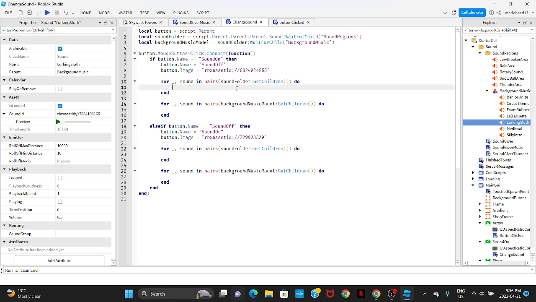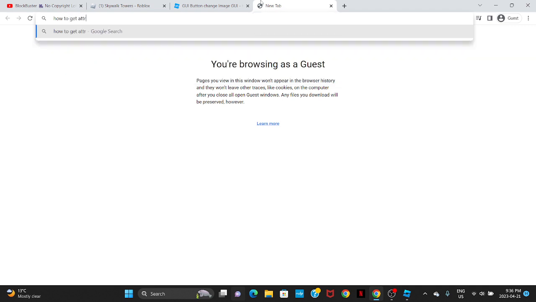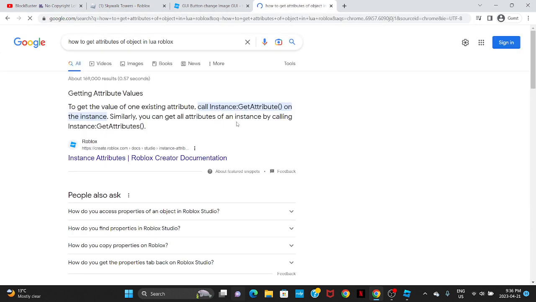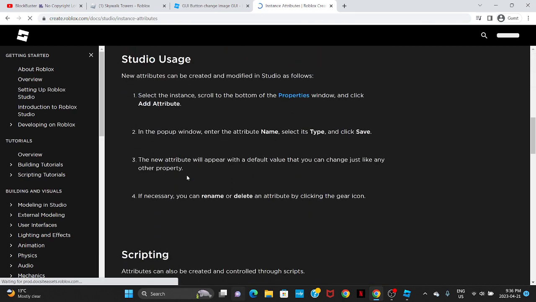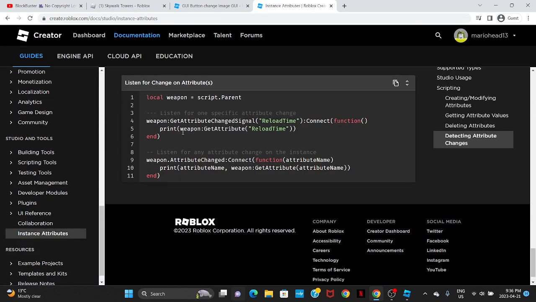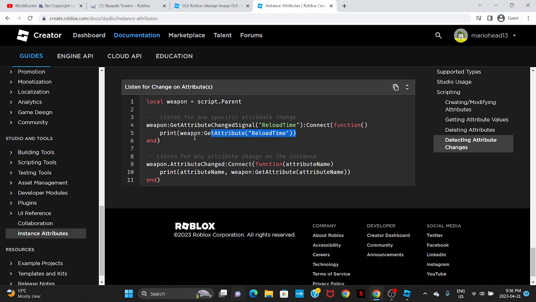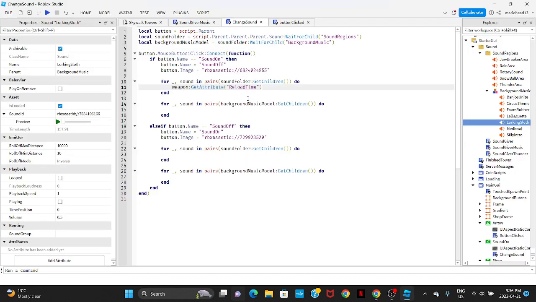And now let's get the attributes. So basically we're going to get the attributes and see if it's playing. So let's check how to get attributes of an object in Lua Roblox. Call instance, get attribute by the instance. Let's see. Get attribute. Okay, cool. So it's just get attribute and then the name of the attribute. Cool.